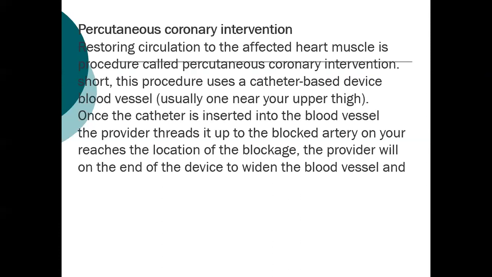We usually put a balloon. We thread the balloon through the catheter. We try to open up the area. Once we are able to open it and we see a flow by use of the dye, we can use a stent. We calculate how long the lesion is, and we put a stent at that point so that the lumen is kept open by the stent. You may end up putting more than 2 or 3 stents in one vessel, depending on how long the lesion is.